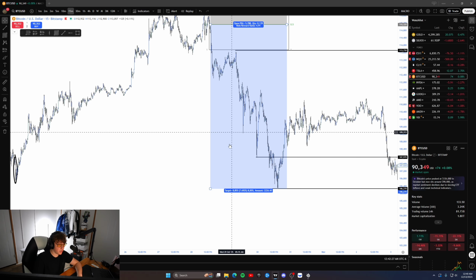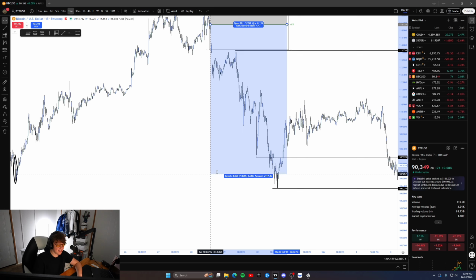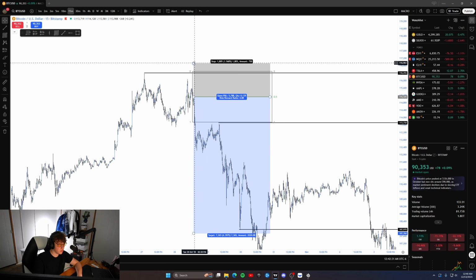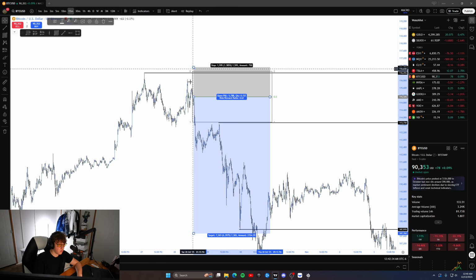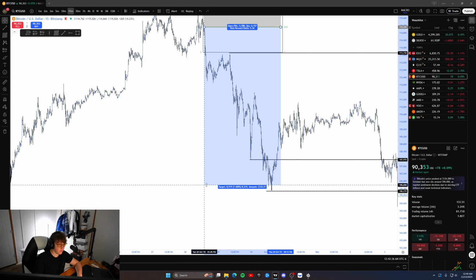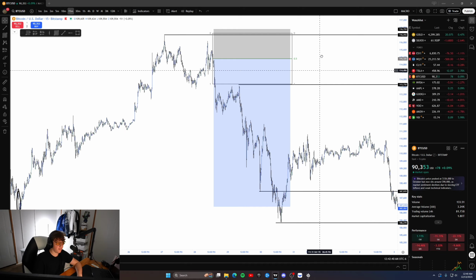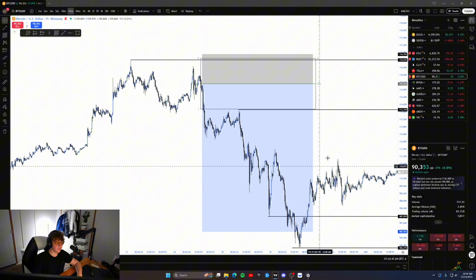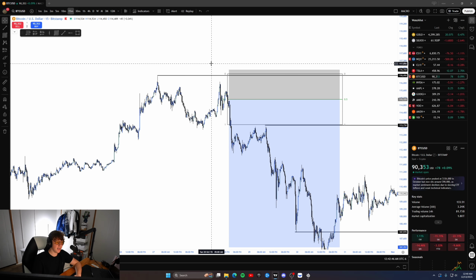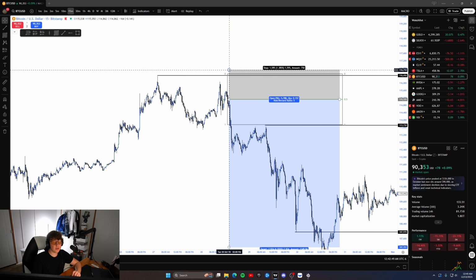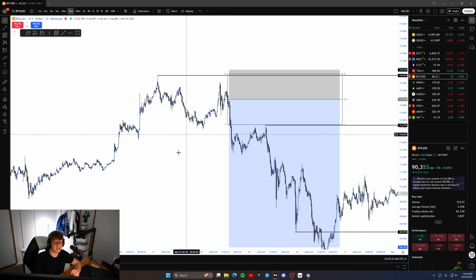But what you could have done is tighten what you lose. So now you probably could have taken a 1 to 5. You could have definitely taken a 1 to 5 on this. A 1 to 3, a 1 to 5, a 1 to 4. Essentially, you're just decreasing the amount that you risk. And it is very important.